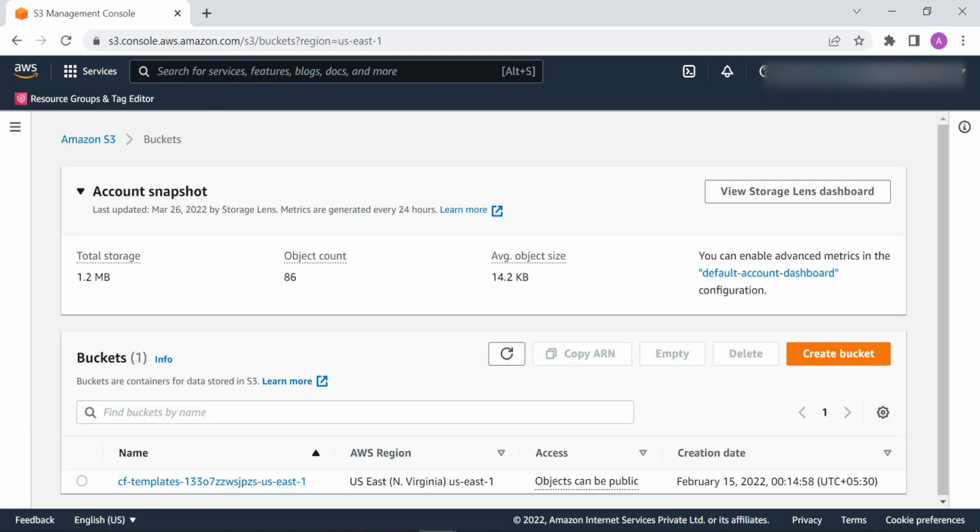Okay, so let's discuss the S3 service very briefly. In S3 we have the concepts of bucket and object. The bucket you can consider as a container, and in that container we can upload or save any files and folders. These files and folders are termed objects. So let's create the bucket.